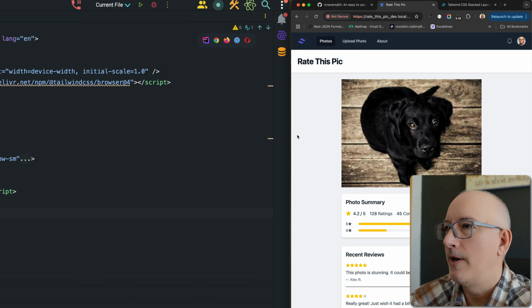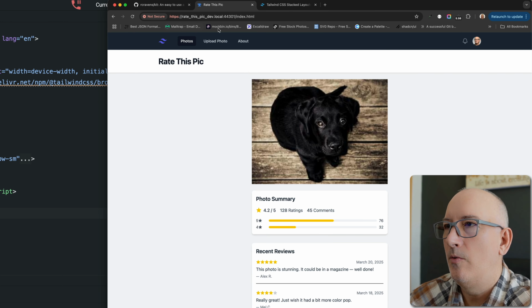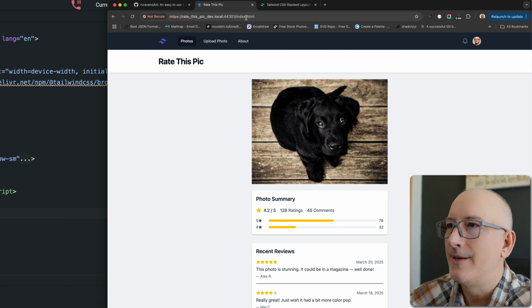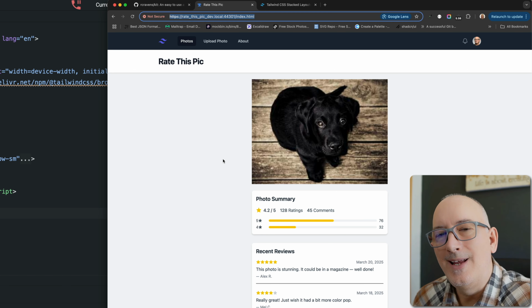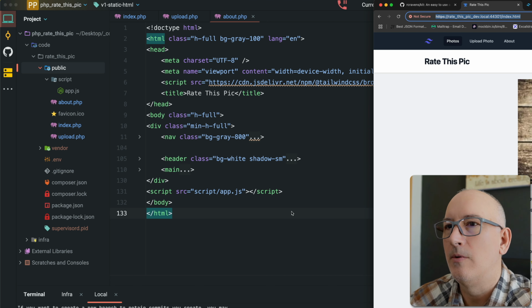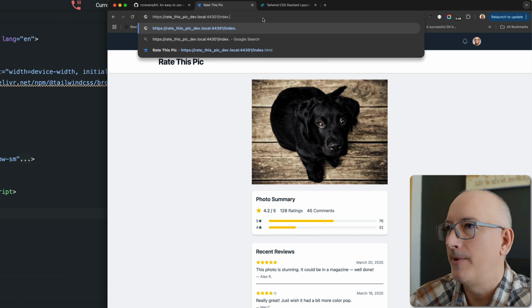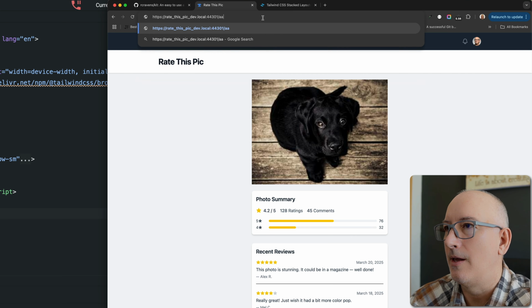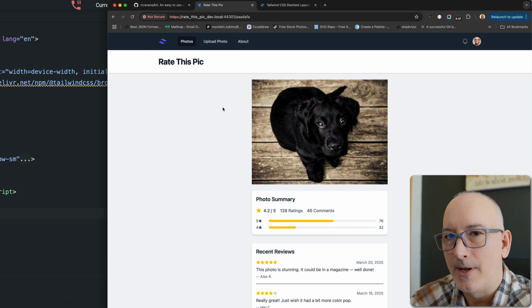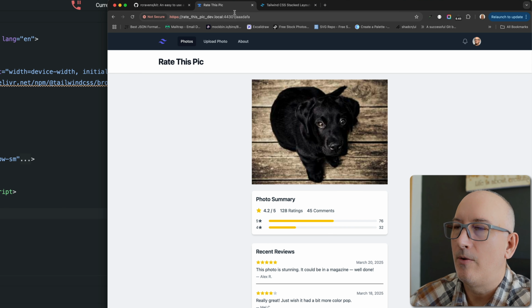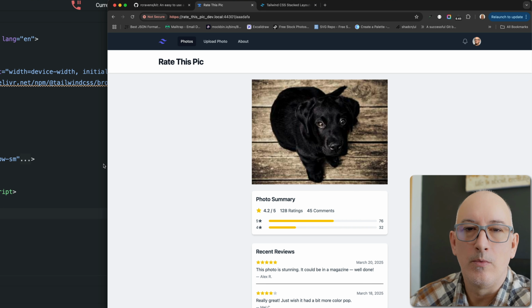Now if I come over and refresh this, it still works, but if you look at the URL, this index.html no longer exists. What's happening under the hood is our web server, Nginx, is going to default to this index.php page. Even if I take something like this and rename it to something like that, it's still going to the index.php page. So it doesn't matter really what's here. If it can't find it, it's going to default to showing what's in the index.php.